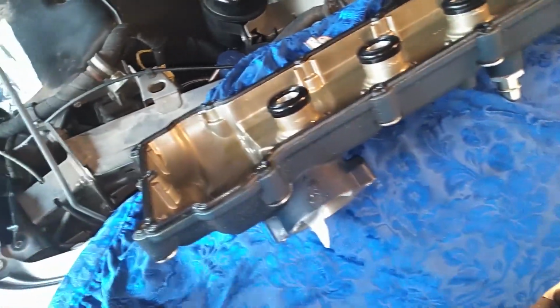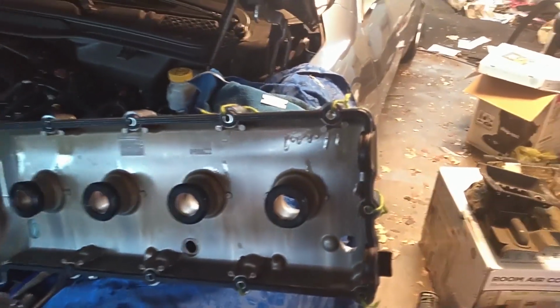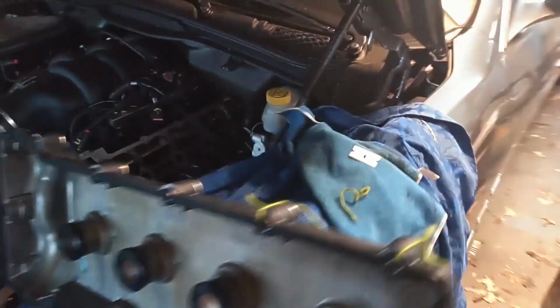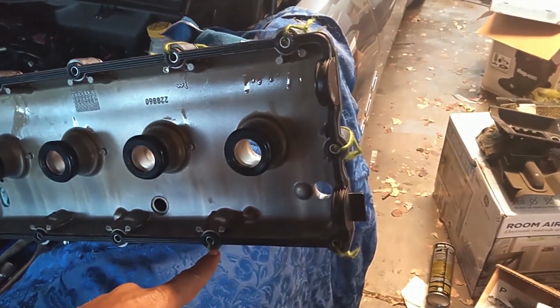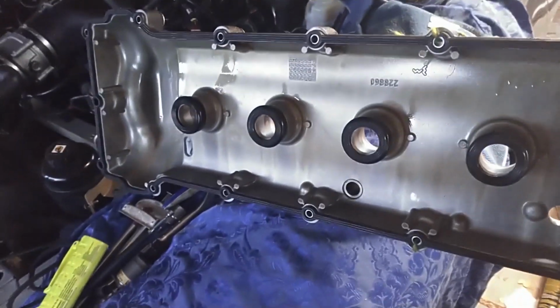Here's the new oil pressure sensor. Again, goes in with that little screw. I'm gonna lubricate that seal and that shaft in hopes that it doesn't hang up and pinch the seal going in. Getting ready to put this oil sensor in there. I'm wiggling it while I put pressure on it to get it to go all the way down in place. And it kind of clicked when it went in. Still wiggles easy, so it should not have pinched the seal.